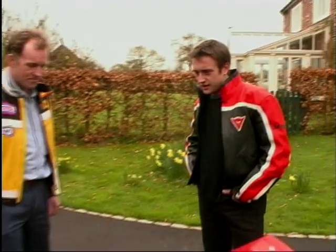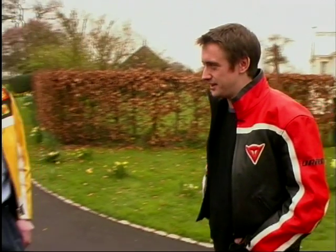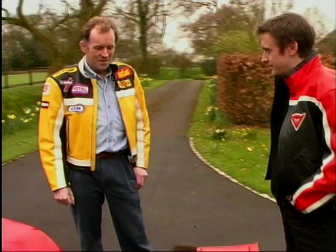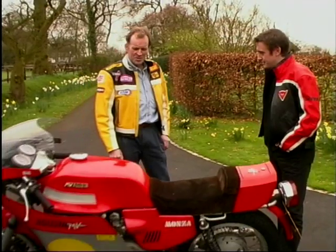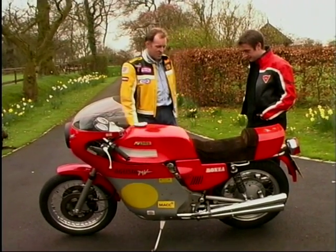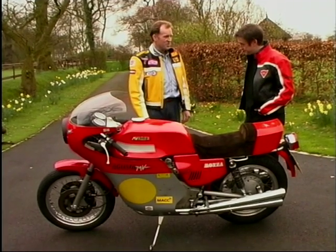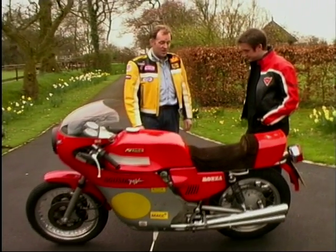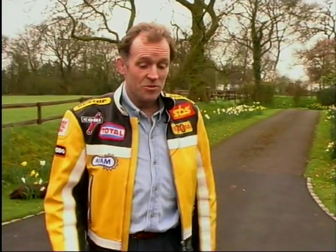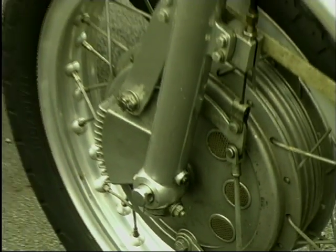Now, what do you say to those who look at this and think, it's an old tractor, isn't it? I don't like it. I'd rather have an R6. Well, there's actually something about it that stirs your soul. Absolutely. I mean, not the least, just being the noise. They are a legendary sound, and I don't think anybody could dispute that. To my mind, modern bikes are just so quick, so fast. They're not the fastest things, but they're great fun to ride.